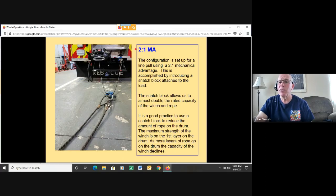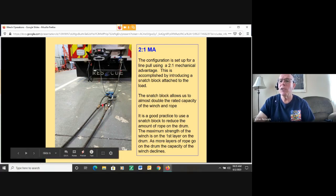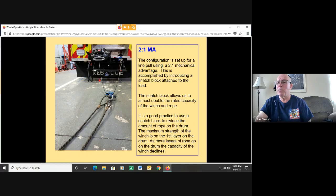In this configuration, we set up for a 2-to-1 mechanical advantage. So again, here the winch is at the rear bumper. It comes out to a pulley, which we call a snatch block. The choker here is attached to the load. So what we're doing is we're actually doubling the capacity of what we can use the winch for. If the winch is rated at 10,000 pounds and the rope is rated at 10,000 pounds, basically we can do 10,000 pounds on this side and 10,000 pounds on this side in a 2-to-1 mechanical advantage configuration, and we can pull up to about 20,000 pounds.